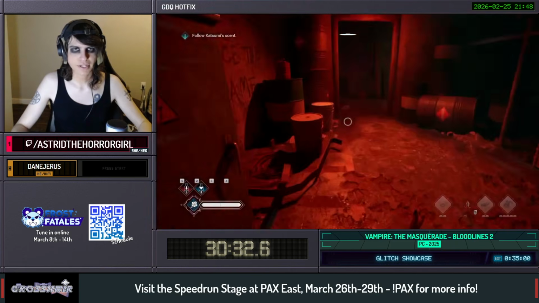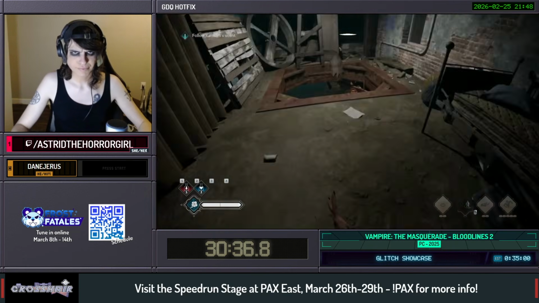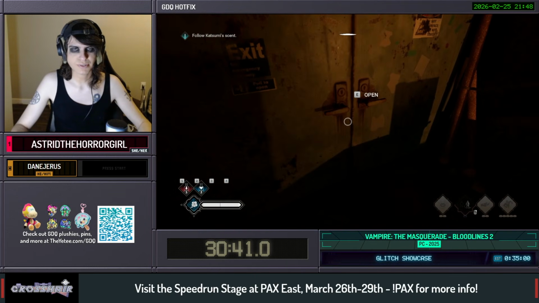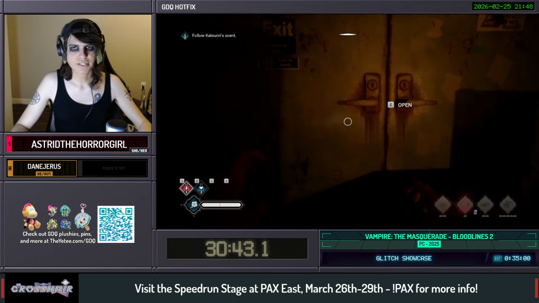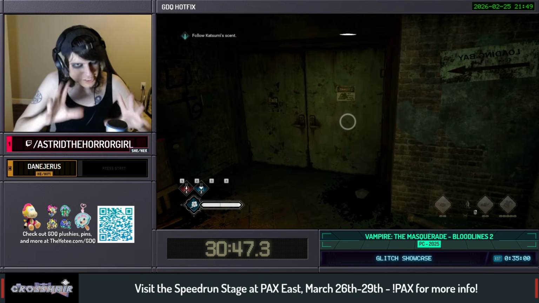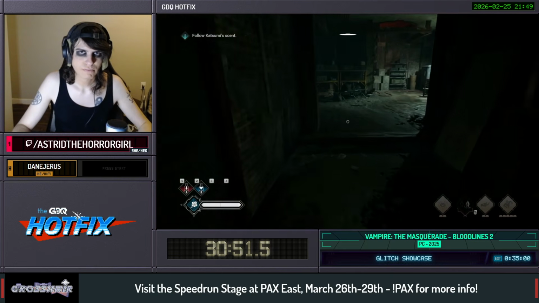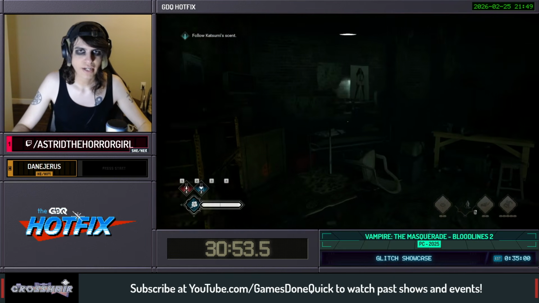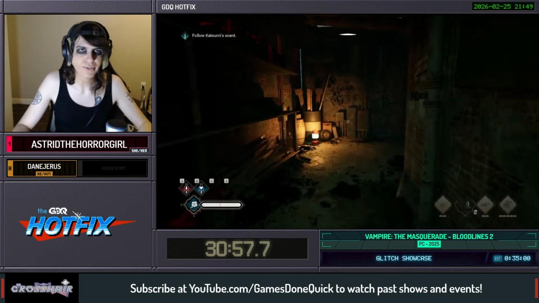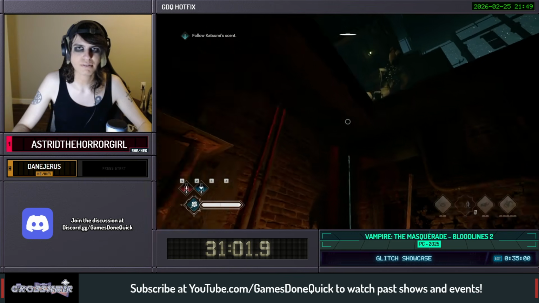Now we clip through here. Normally, in this area that we're about to get to, you'll see this door. It lets you interact with it. Instead, we're just gonna clip right through it. Now, typically, when you open that door, it starts a cutscene. This room is not in the game otherwise. This is a whole other room that has been made.